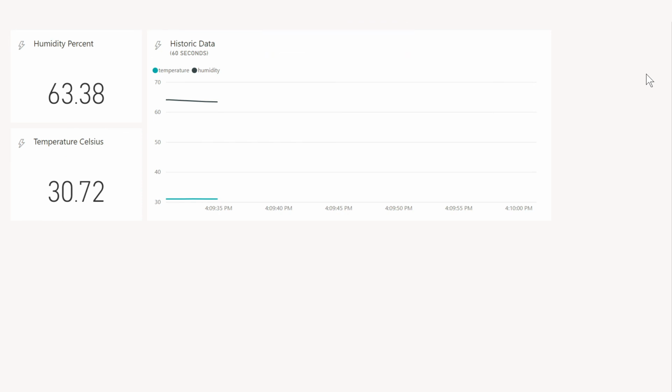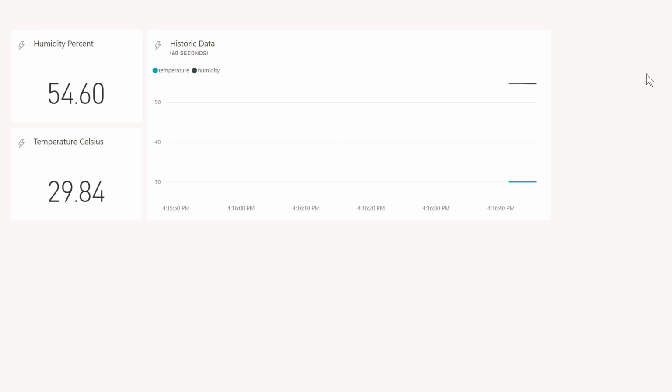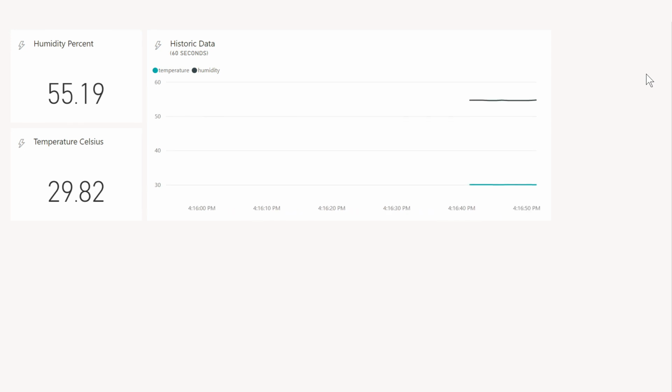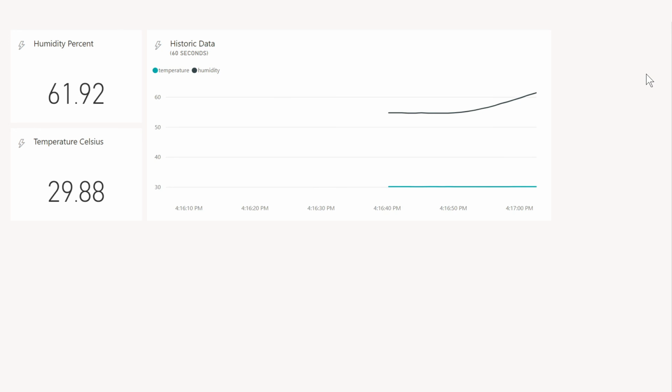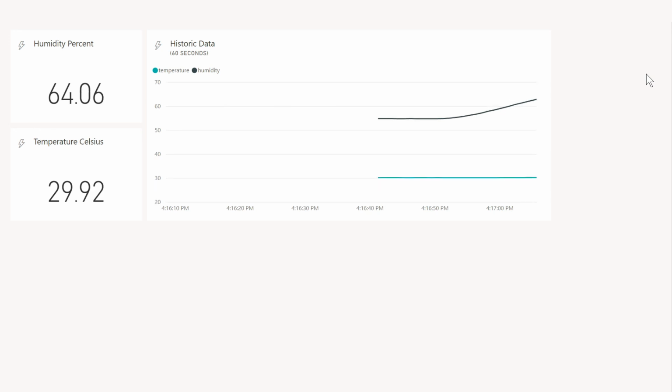Again, this video is meant to just provide the simplest example of how to get your data to your Azure account and Power BI dashboard. Both the OmnIoT SoftHub and the Azure platform provide far more features than we've touched on here. But hopefully we've given you an idea of how easy it is to get your sensor data into your Microsoft Azure account using the OmnIoT SoftHub. Thanks for watching.